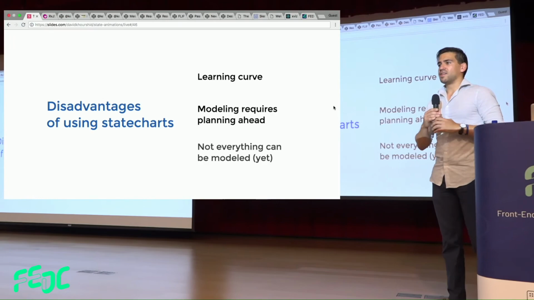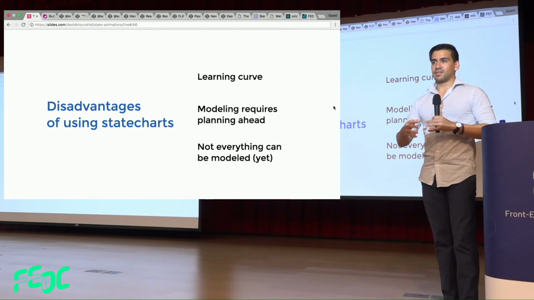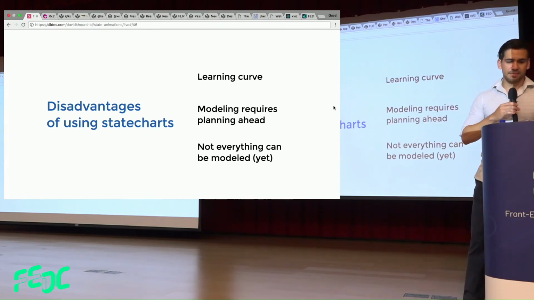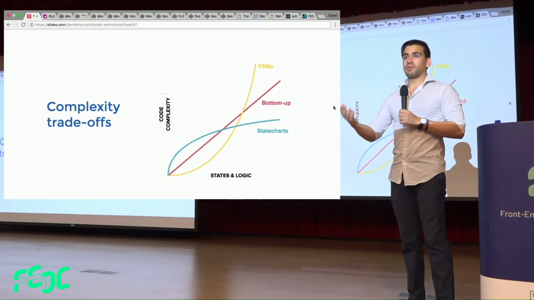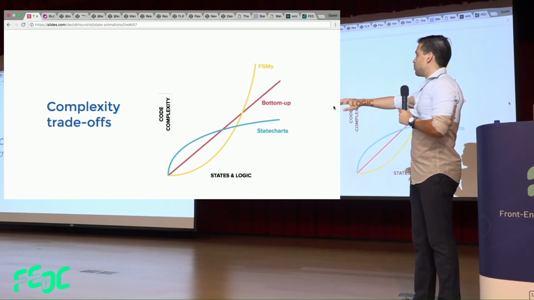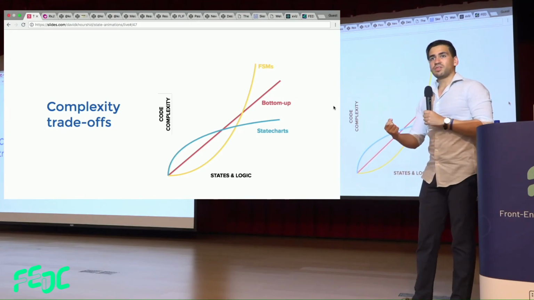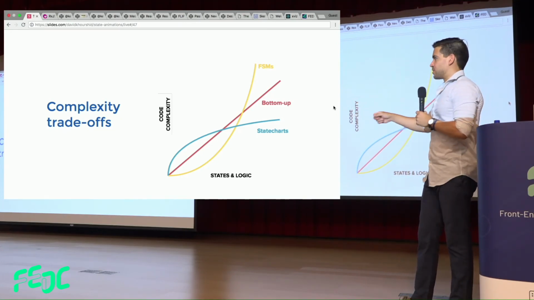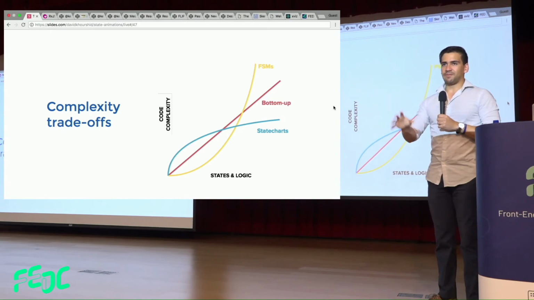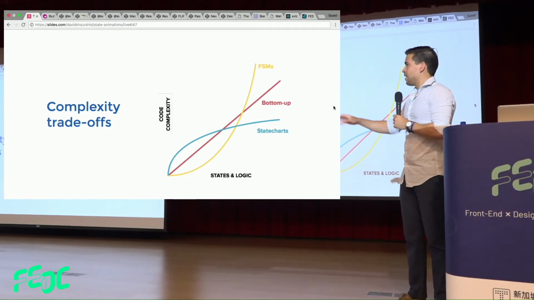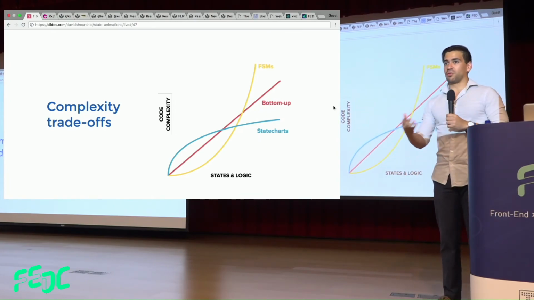And also, state charts can't be used to model absolutely everything, but they can help with a lot of the higher level application structure and behavior. And so I like to visualize it this way. If you're doing software development normally, the more code you add, the more complex your code gets. If you're using finite state machines, then you reduce the complexity at first, but once you add more and more states, you see the complexity exponentially grow. State charts are the opposite. At first, they might be complex to set up, but after a while, you see that state charts greatly reduce the complexity of your growing application.